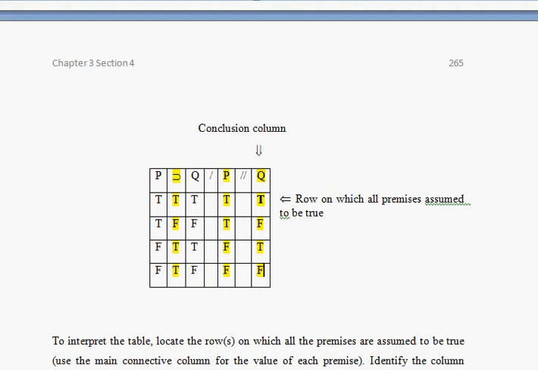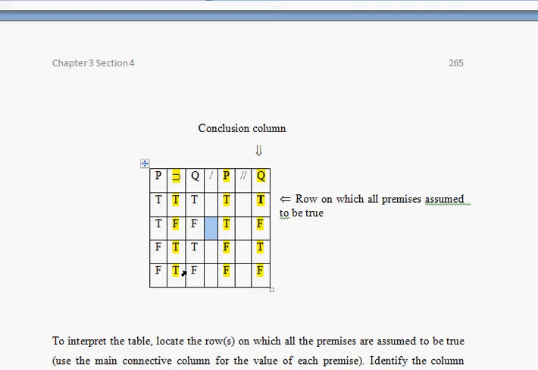And so if we find a line in which the premises are true and the conclusion is false, then we would know we have a contradiction. So we're going to look at the premises, and if we find one in which both of them are true, like this one, if the conclusion were false, we would label this invalid, because it is possible for the premises to be true and the conclusion false. But like this, it wouldn't make any difference. One of the premises is false, one of them is true, it wouldn't make a difference. If both of them were false, it wouldn't make a difference. It only matters if we find a line in which all the premises are true and the conclusion is false, then we know it's invalid.